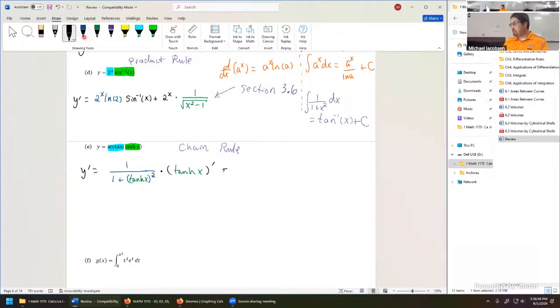So the whole problem ends as soon as we write 1 over 1 plus tanh squared at x, or you can leave it in that notation there with the parentheses if you prefer. We're multiplying, so I'll throw the derivative into the numerator as we multiply by sech squared at x. And I actually want that to be green to show that's the derivative of the inner function. At that stage we stop. We don't have to convert this to the base e exponential. We can just leave it in that format. So that's as far as that one goes. Any questions on getting through the chain rule there?